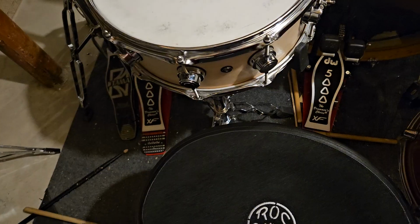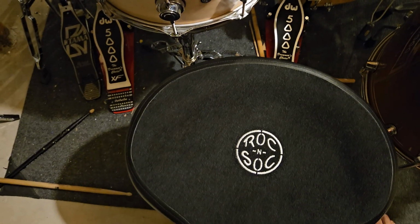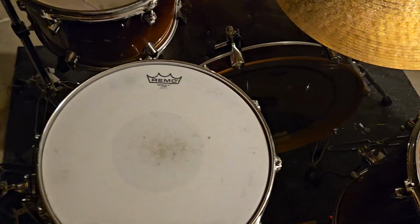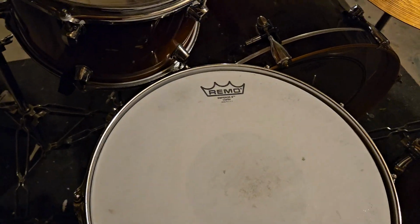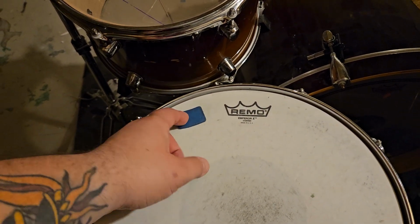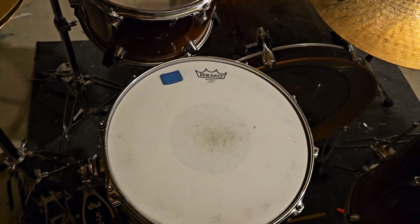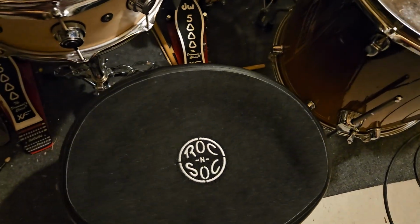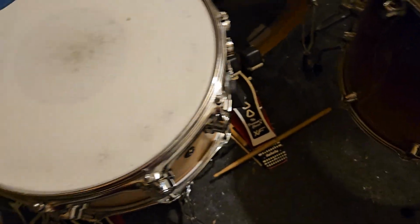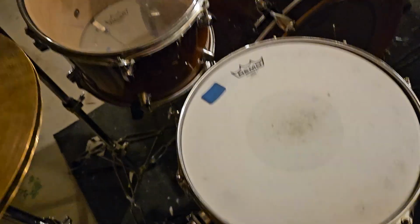On to the drums. This is my drums. My kid was playing on my drums earlier, so got my drum set here. Hold on. He moved that off, which now it's not sticking, so I gotta clean that off. So what do we have here? Well, we have a Rock N Socker seat. This is the one that has the hydraulics on it, which I absolutely love. And yes, my kid decided to leave a drumstick on there.